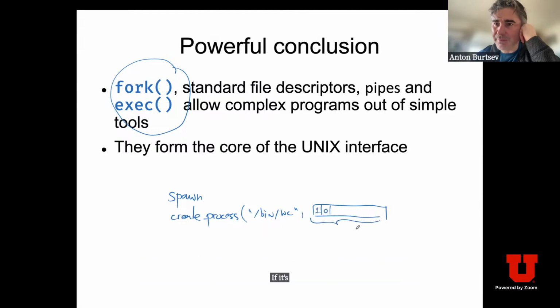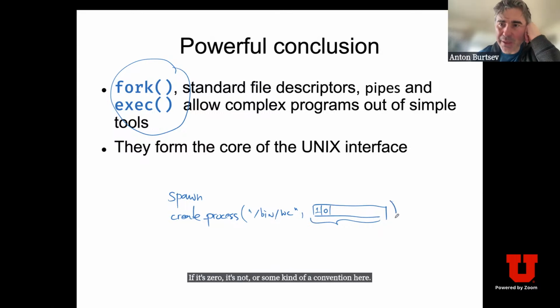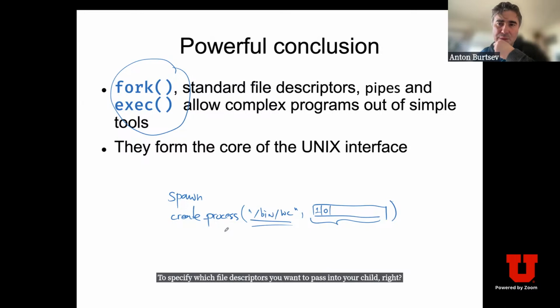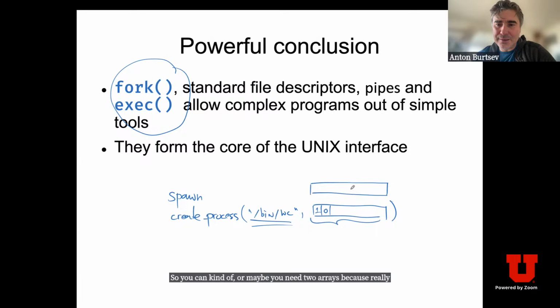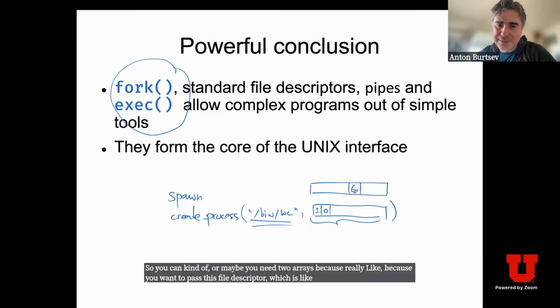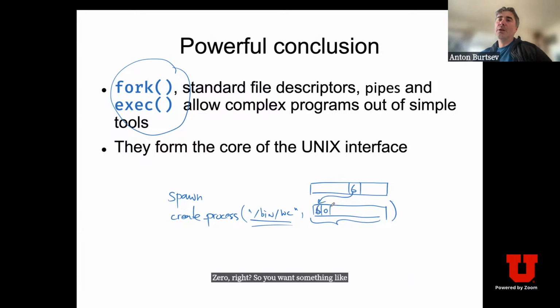Or some other convention to specify which file descriptors you want to pass into your child. Maybe you need 2 arrays, because you want to pass a file descriptor, say open 6, which has to show up at position 0. So you want something like 6 right here. And maybe here it's an option type that says none, making sure that nothing will be opened in the child.